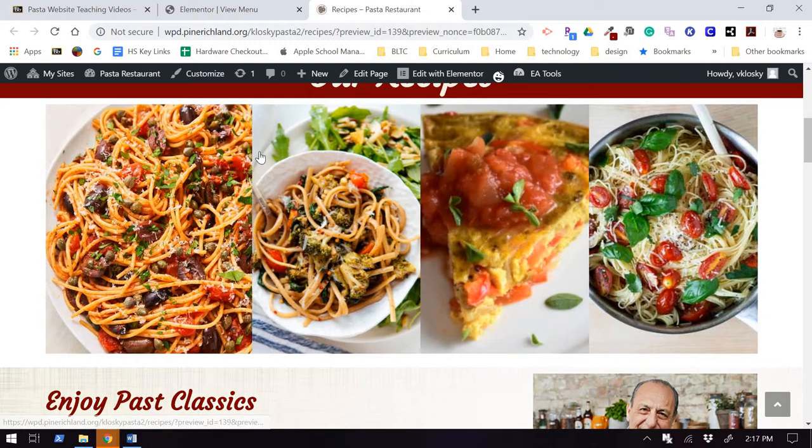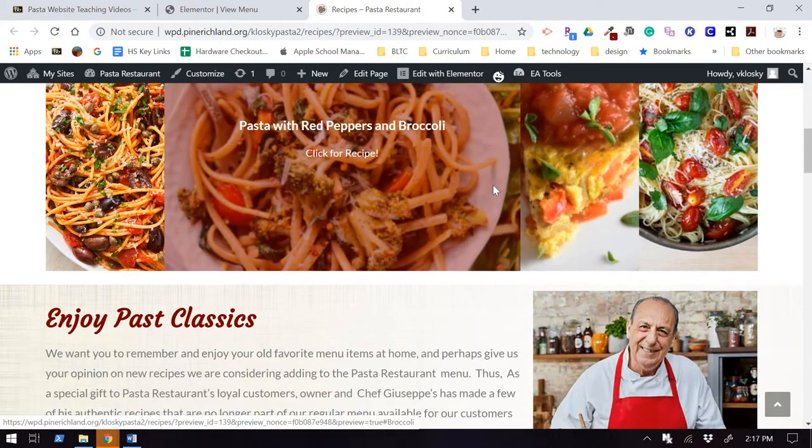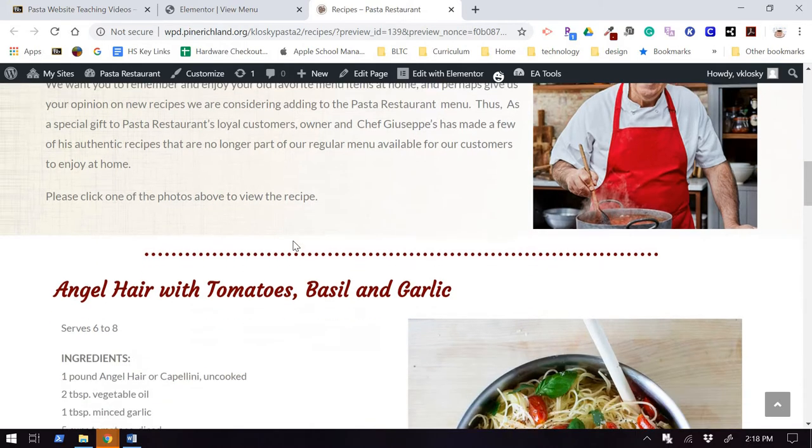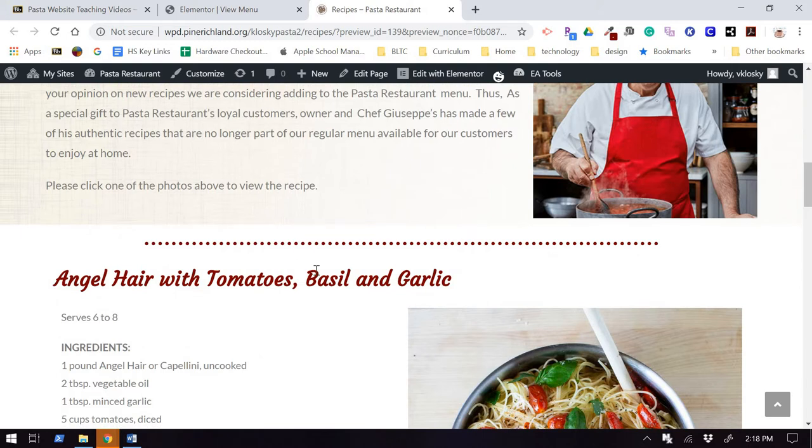If I scroll underneath this image accordion, I've got a full section with a background, which is our pattern, that page background. It looks like it has a little bit of opacity on it, so it's not fully opaque, it's somewhat transparent. I've got some text in here that I will provide for you, and an image of the fictional owner of the restaurant. And then I've got this divider line here, which you've seen before, so I think we should probably make this into a template so we're reusing it consistently without having to recreate the wheel every time we want to use it.